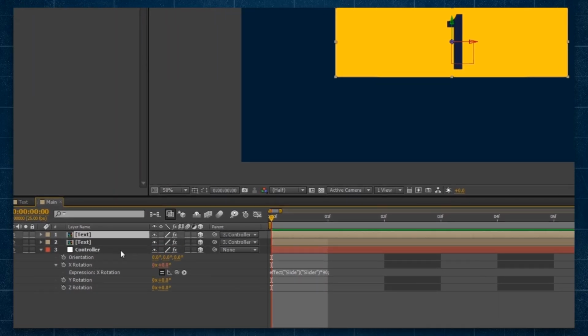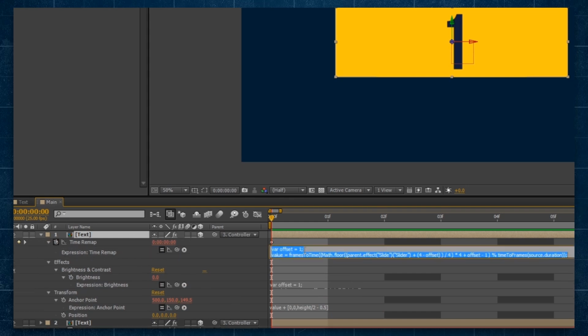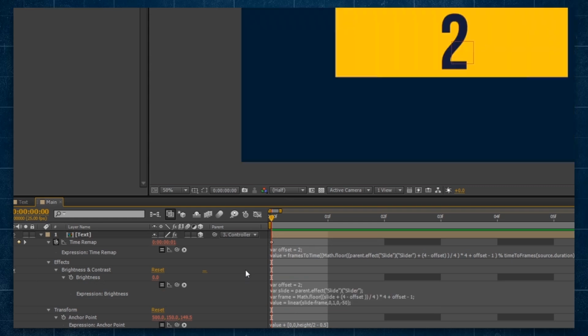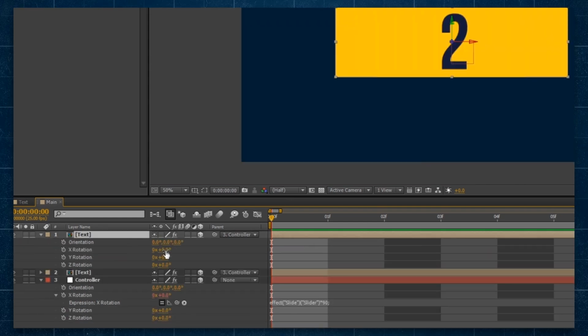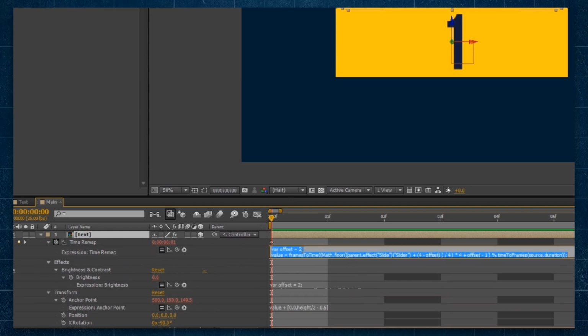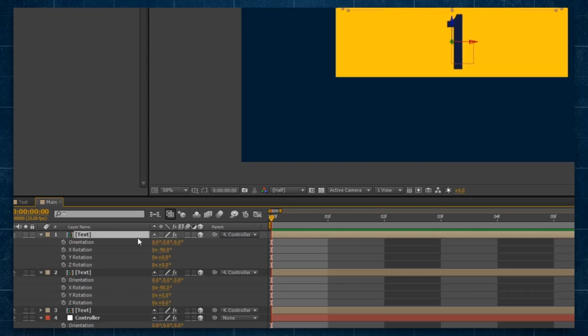Now we've finished adding the expressions onto our text layer, so we can duplicate it by selecting it and hitting Control D. And then if we double tap U, we can see all the expressions and changes that we've done to this layer. In this case, we want to say our offset is going to go to 2 because this is our second side. And then we're going to hit R to bring up the rotation, and we're going to say on the X rotation minus 90. We're going to do that again, duplicating the layer, changing the offset in this case now to 3, and then hitting R.